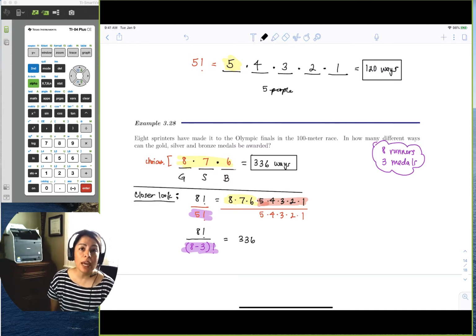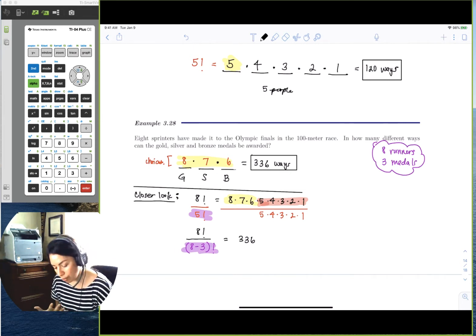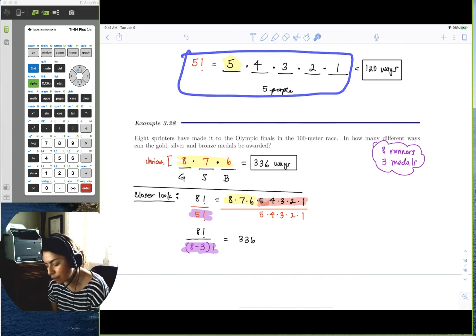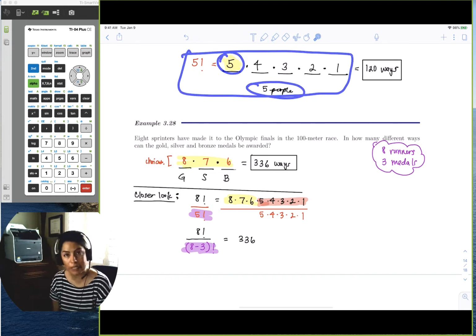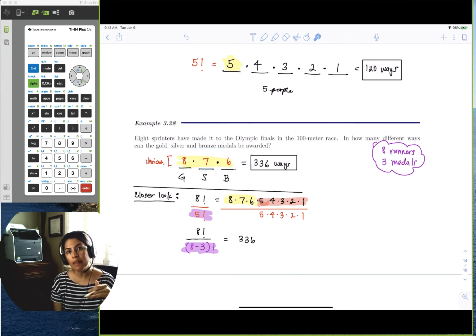If we say that we have these many categories and these many choices, where the choices aren't the number of categories, then we can easily just take the number of choices and divide by the number of choices minus the number of categories, factorial. So it's a really cool formula, and this is what we call a permutation, where our number of categories doesn't match the number of choices we have, unlike up here where we always have the number of categories match the number of choices. So permutation says, well, what if you don't always have that? Then just divide by that difference factorial and you'll get the same answer.